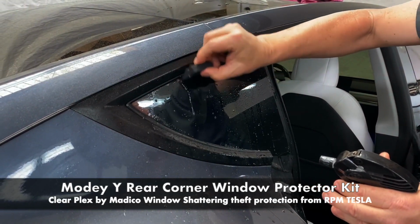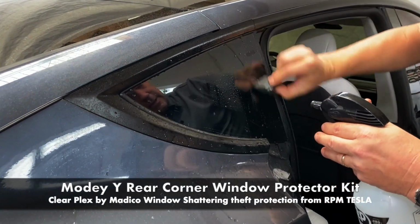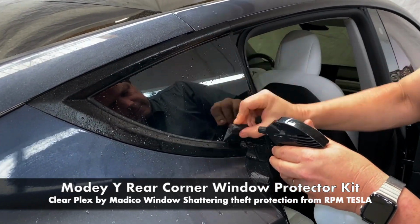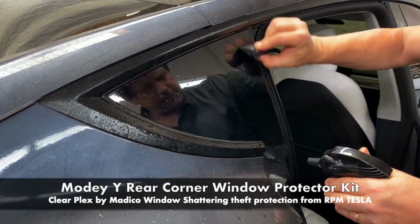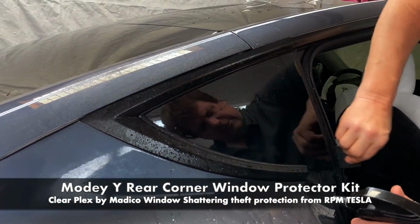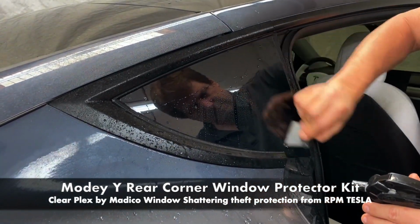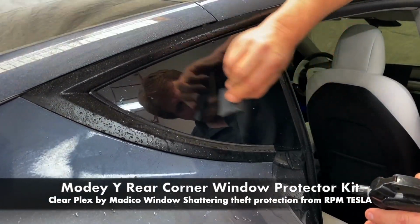If you happen to notice you have dust underneath it and you didn't clean it well, you can always peel it off and put it back on and squeegee it. Try to clean the back off. But again, it's completely transparent film made by Madico called Clearplex. We install it on windshields here at RPM. It stops rock chips, of course, because it increases the tensile strength so much. So it's really important to make sure you get it really wet and you slide it on gently. It has to move right over, and it cannot drag or it can affect the adhesive on the back.